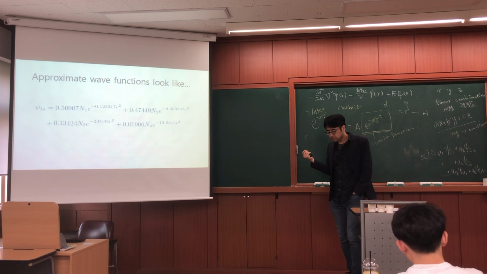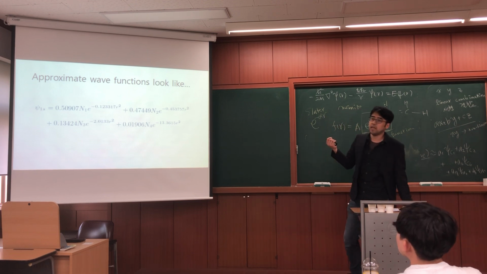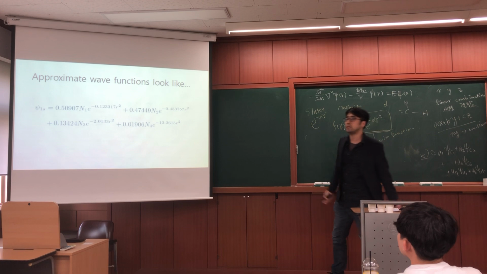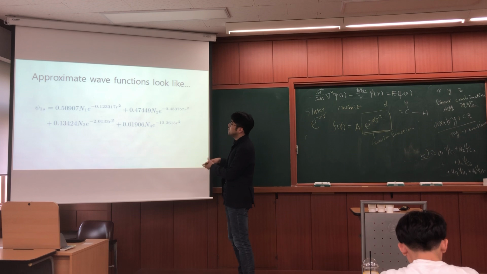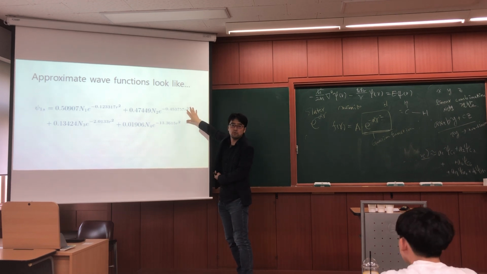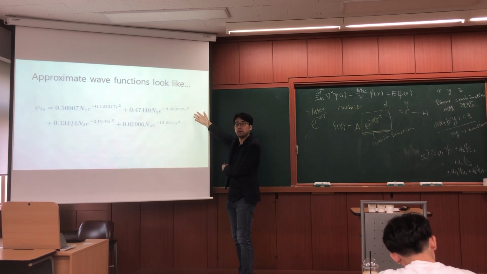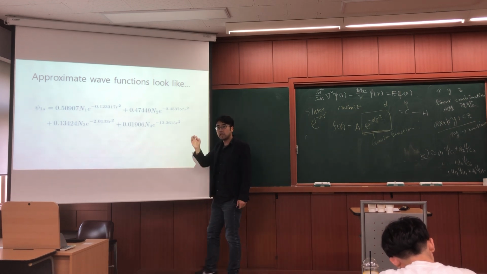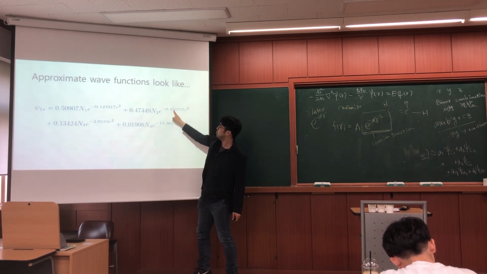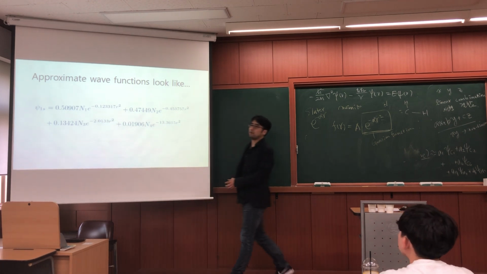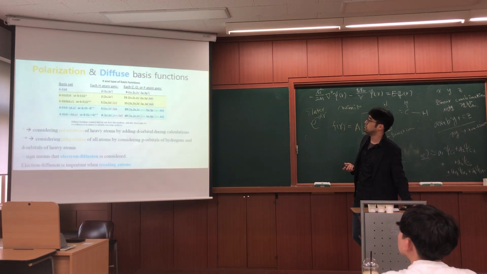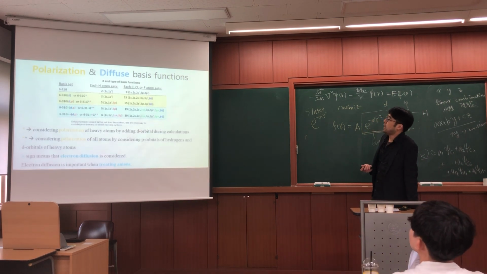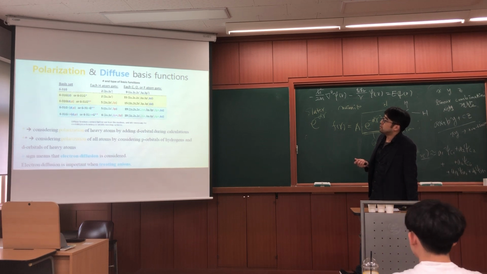So in quantum chemistry, when we say we obtain the orbital, it means that we write the wave function like this. This is not 100% accurate, but they are approximations. So the key is how to tune these numbers. If we get accurate numbers, then we get accurate results. This is the practice of quantum chemistry. And usually the 6-31G basis set is enough.